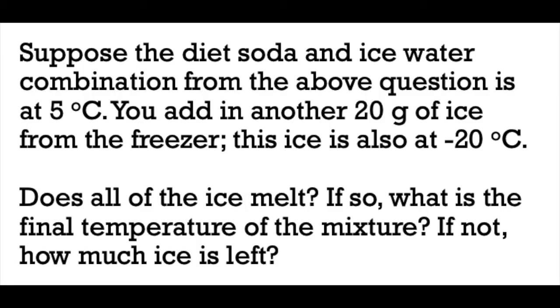Okay, for the next example, suppose the diet soda and ice water combination from the above question is at 5 degrees. You add in another 20 degrees of ice from the freezer, also at minus 20 degrees. Does all of the ice melt? If so, what is the final temperature of the mixture? If not, how much ice is left?